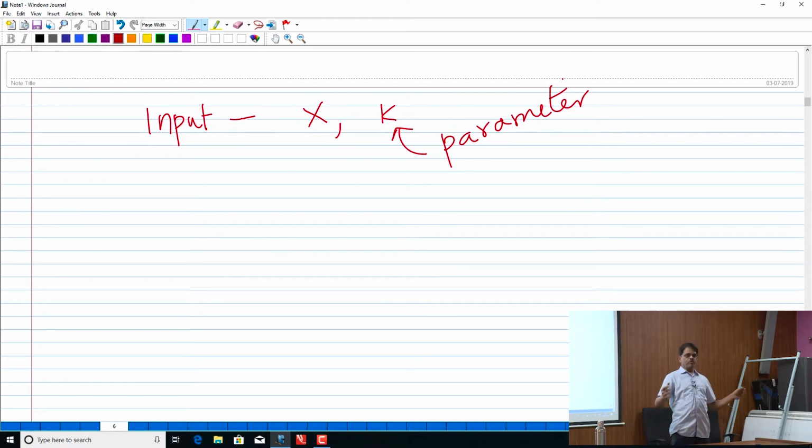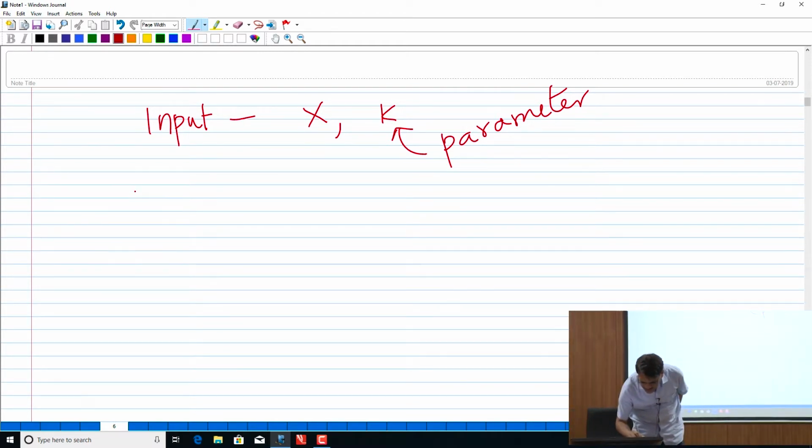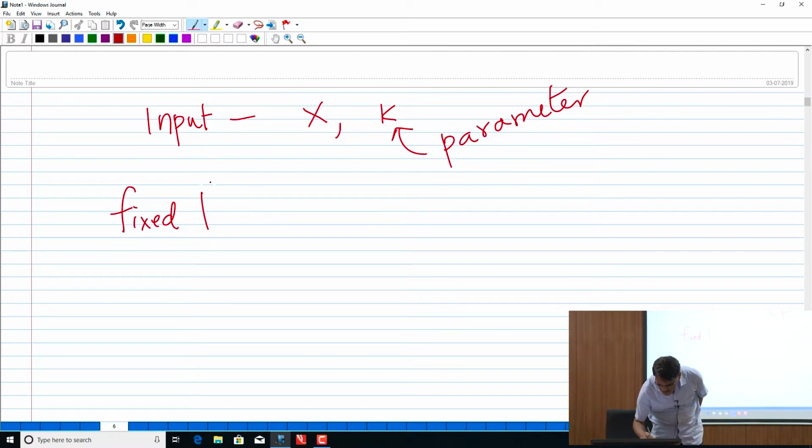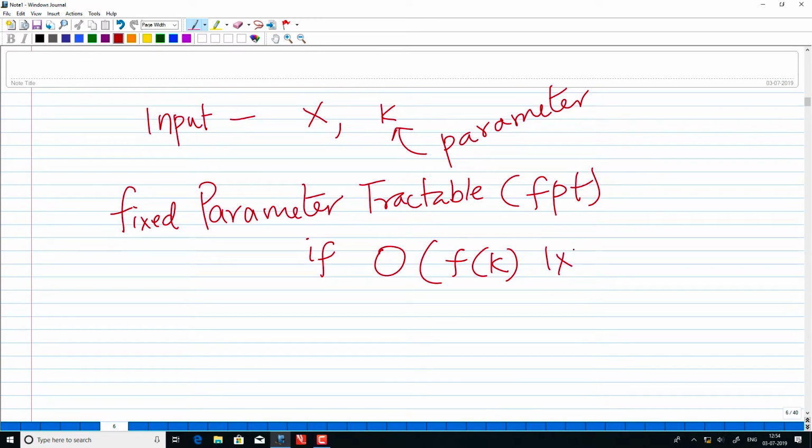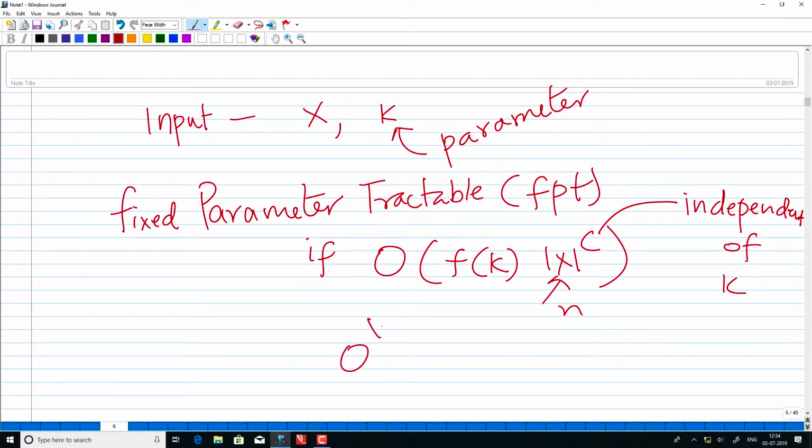So this provides a framework to analyze and design algorithms in some sort of a multi-dimensional way. Right? Earlier, n was the input size, and your algorithms were designed based on this n and polynomial, 2 power n, n square, whatever. Now I am throwing in an additional secondary parameter. Now we will design and analyze algorithms both as a function of n and k. Okay? And a parameterized problem is called fixed parameter tractable, there is an abbreviation called FPT, if you have an algorithm whose running time is some function of k times |x| to the power c, so this x is like n, where this c is independent of k, i.e., you have an O star f of k algorithm.